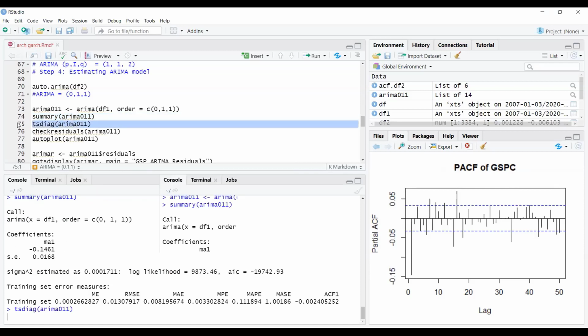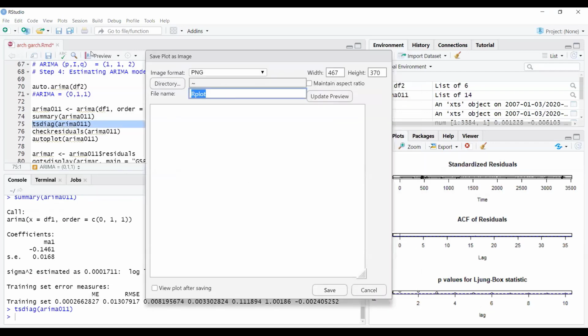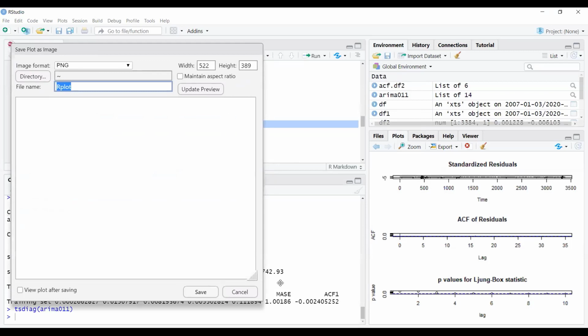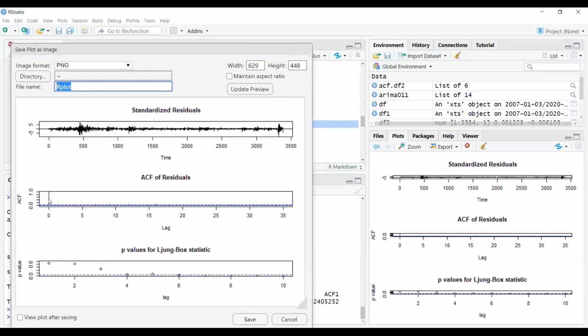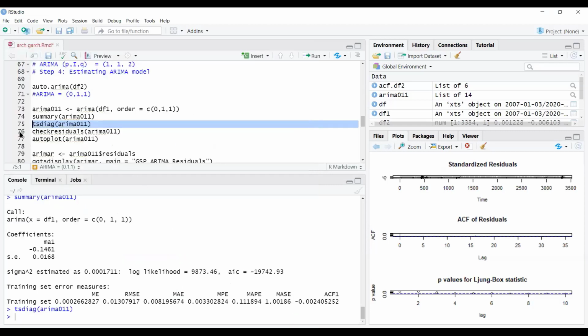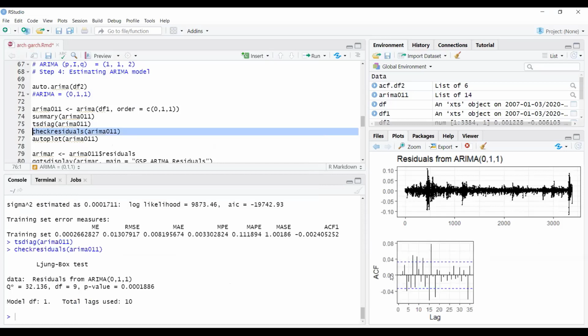Now we can look at its diagnostics. When I do it, you can see it here. It will give me a diagnostic chart. You have to make it bigger so you can see if it is readable or not. You can note here that there is only one component significant in the ACF, and that is because we have added 1, and all others are insignificant, meaning this lag order is fine. Then we can check the residuals. When we plot it, this is the residual chart.